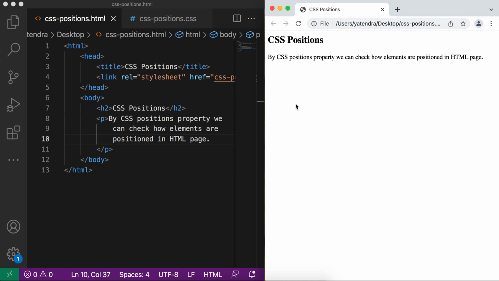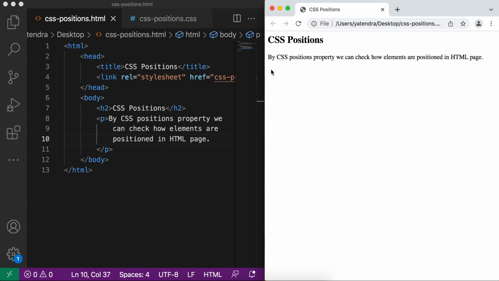By default, these elements have the display property block, so this element has the complete width of the page, and again this paragraph element takes the complete width of the page. First the H2 element will be positioned, then next the paragraph element, and in the same way if we have other paragraph elements, we set these elements one by one.